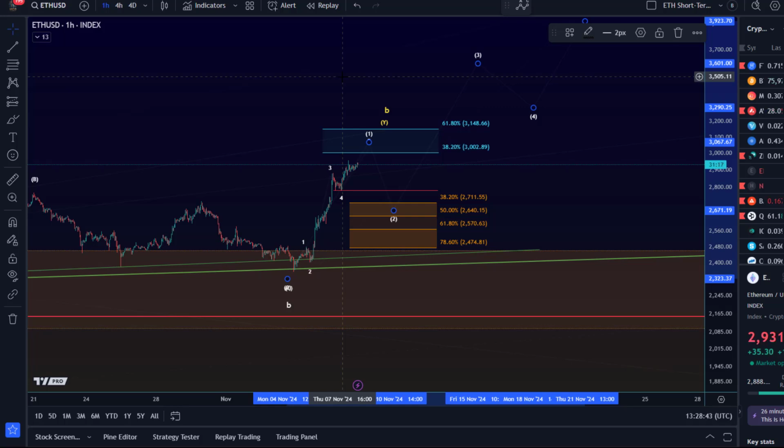The main reason for me to show these support areas is that things can happen quickly in crypto, so I can't always be there to adjust levels and everything. If, for example, overnight a pullback shows, you know the levels, right? I'm giving you these levels already for orientation, but I always say until we have a top in place, there is no confirmation really that this wave 2 has started.